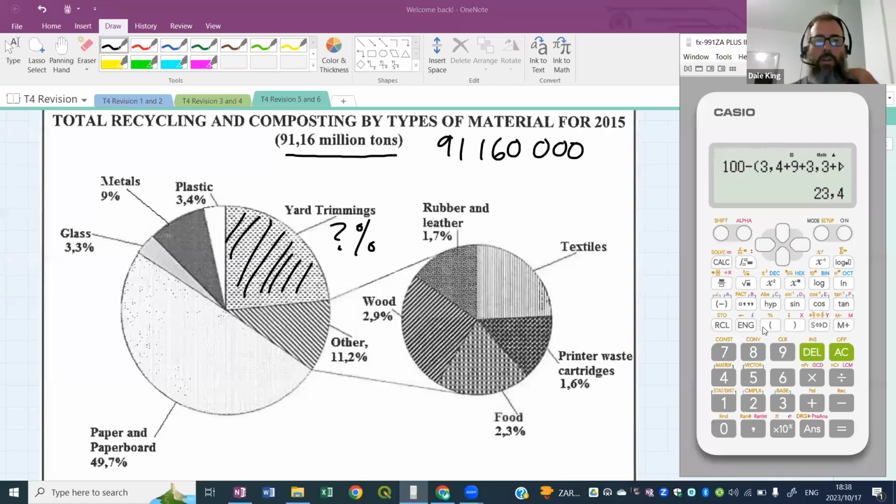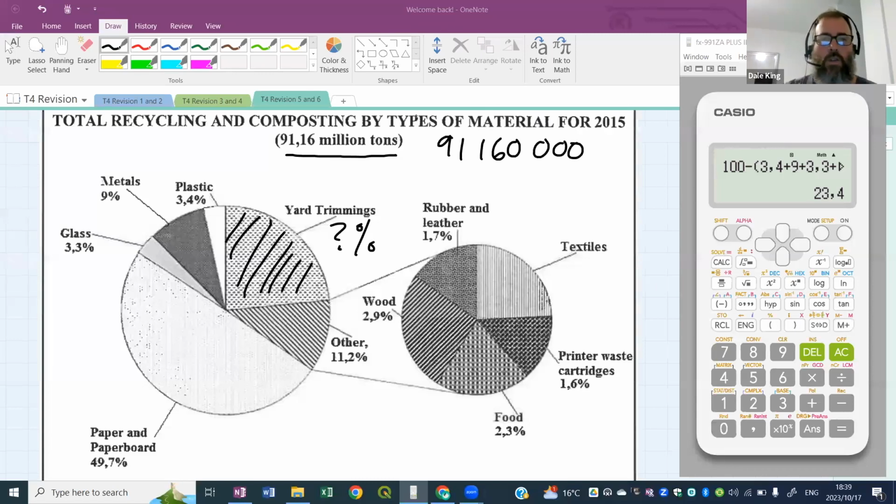Well done. So we know that all the pieces add up to 100. You subtract everything that you have, and it leaves you with what you don't have. And that will be 23.4%. I'm not going to write that down because I want to get through the next questions, but you can see what you need to do. 100 minus all the other pieces gives you 23.4%. Please make sure that you write down the percent sign. It's not on my calculator, but you will write it down. It's easy to make a mistake. Human error, especially when there's lots of numbers.